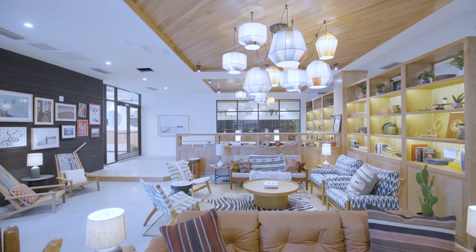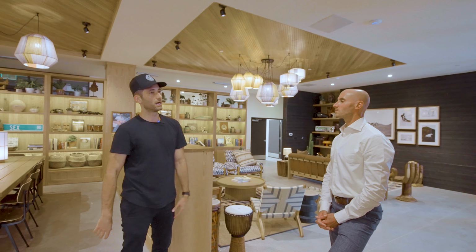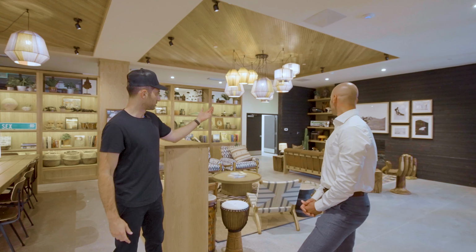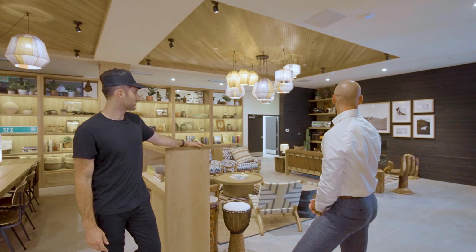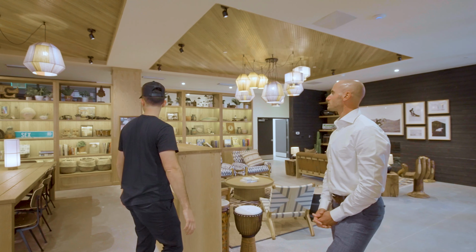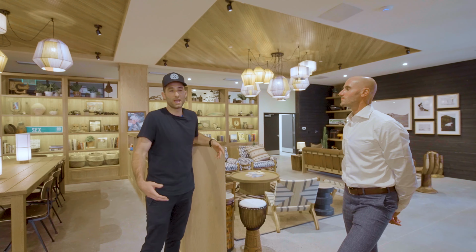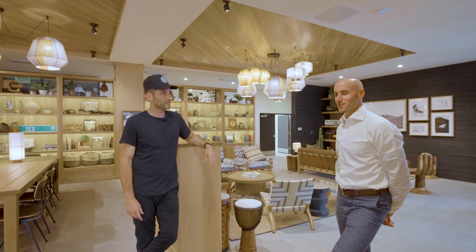We wanted this again to feel like a hotel where you can walk into one of your amenities, grab a coffee, grab a croissant, and come back in. Residents only can enter back into this space, chill by this fireplace, which is a hotel quality gas fireplace, read, do work, hang out by the study tables here, and really make this a home. I just love the way this room feels. It's a space that I want to hang out in, and hopefully these residents are really stoked about that also. I think they will be.